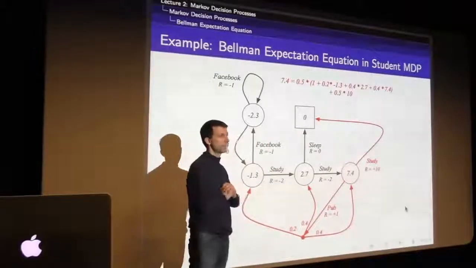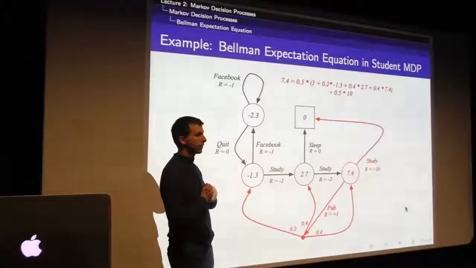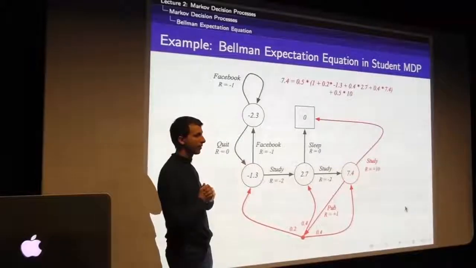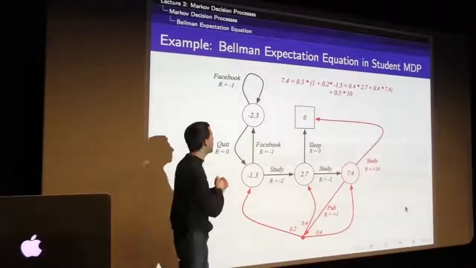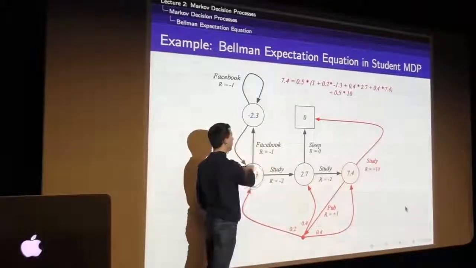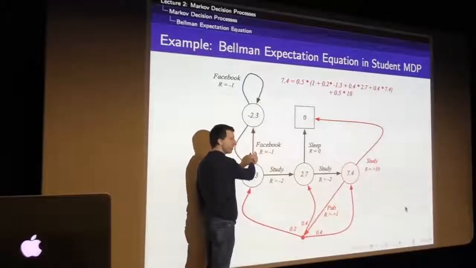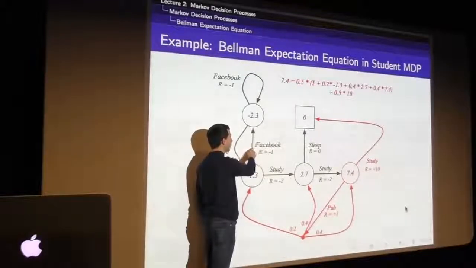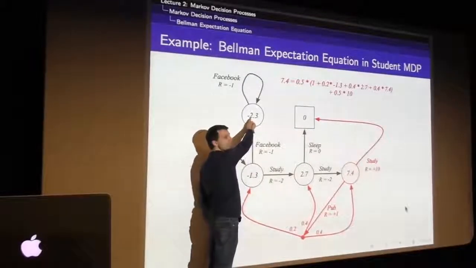So all the other states could be considered to be the same as that, but with just a probability of 1 of going to their next state. Exactly. You can implicitly imagine there's one of these black dots in every one of these other arcs. So if you go to Facebook, there's a black dot here that says the action is taking you to that black dot, but that black dot is always taking you here with probability 1.